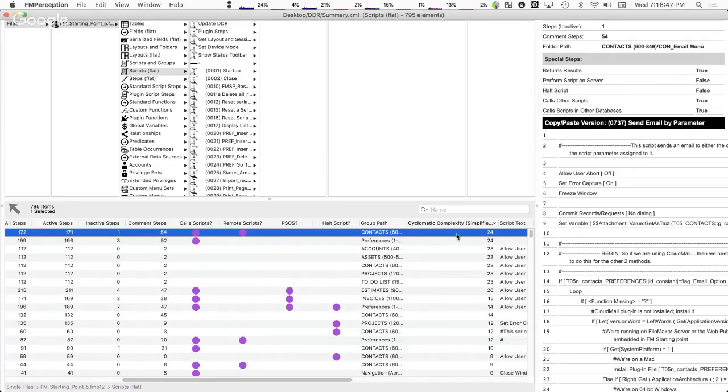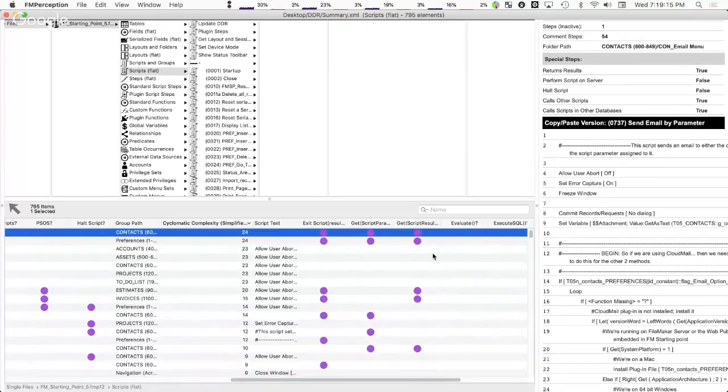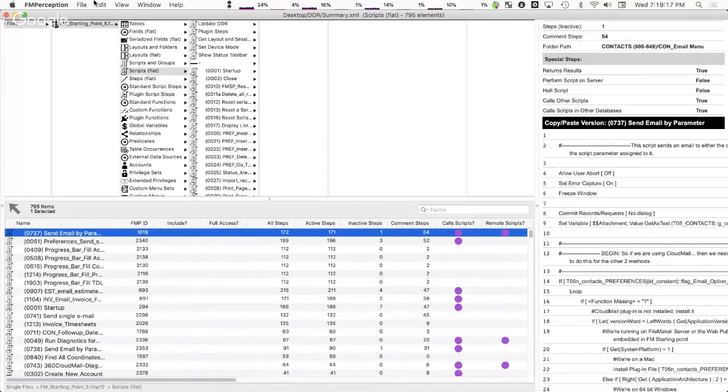The other way of looking at this is actually closer to a count of the number of unit tests you would have to write to test every possible path through that script. I know developers who have a standard where no single script can exceed 4 or 5 in that number. These are incredibly complex scripts that do lots of different things, and that might become a maintenance issue for you. Yeah, I wouldn't want to see the mirror sync scripts.